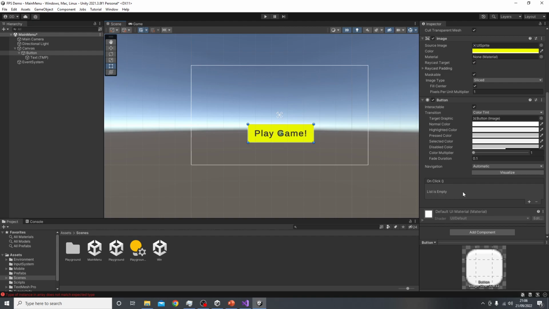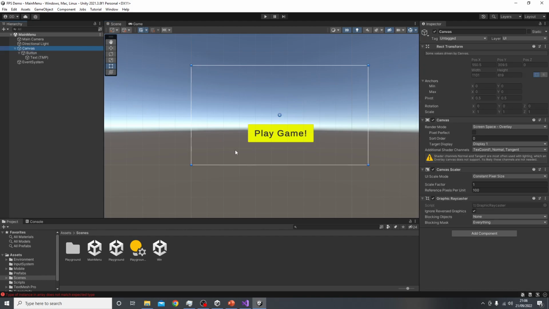We're going to write a bit of script that says when this is clicked, change scenes. I've just shown you how we change scenes. So what we have to do is think about where the script is going to live and how it's going to attach to our button. If I click back on our canvas, I like to put all of this script on the canvas object. So the button needs to have access to it, so I tend to put it on the canvas. It means if you've got many buttons, you can just have one script that will have a button that will take you to your credits, one that will take you to the game, one that will take you to the lose screen, one that will take you to your high score table. You can put all of that script as many functions inside of the canvas.